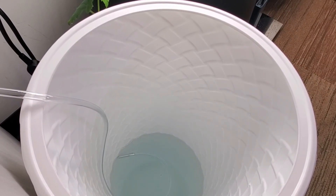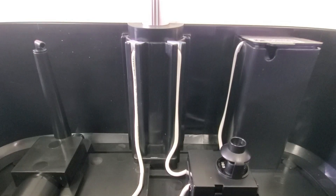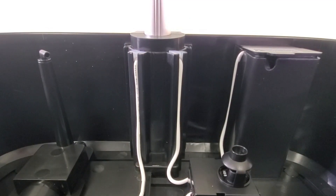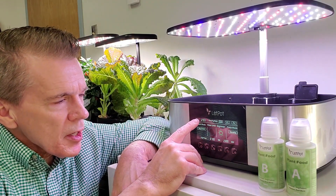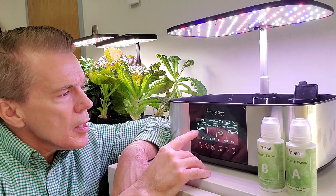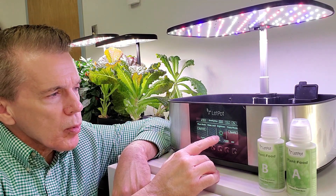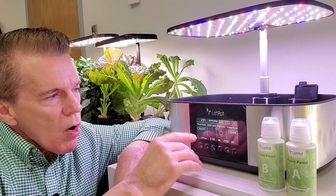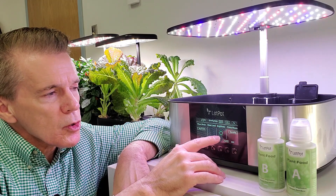The little metal extension on the end of the tube helps hold the tubing down in the water. Whether you're using the automatic feature or manually filling the water, there are some electrical contacts that come up, and you want to make sure you do not overfill and short those out. It has several useful details on the display: you can set the time, the growing days, Celsius or Fahrenheit, whether you're doing veg growth or fruiting and flowering, the water level, and the brightness of the light. Even though it's 36 watts, you can dial that up and down on several different levels, and the little indicators on the display tell you how bright.